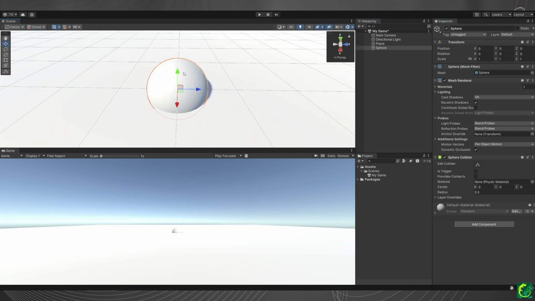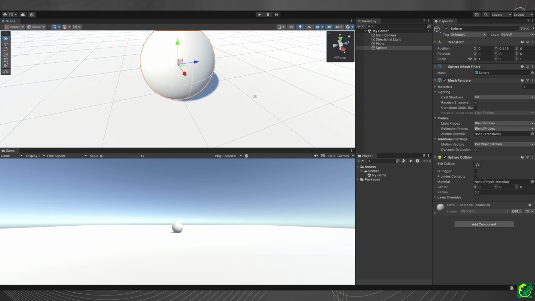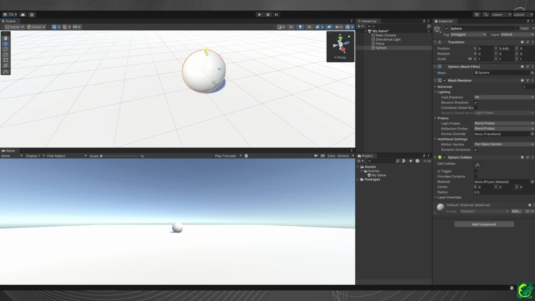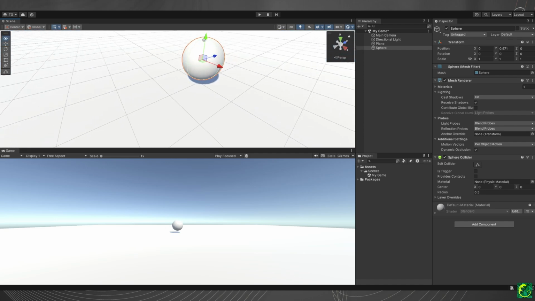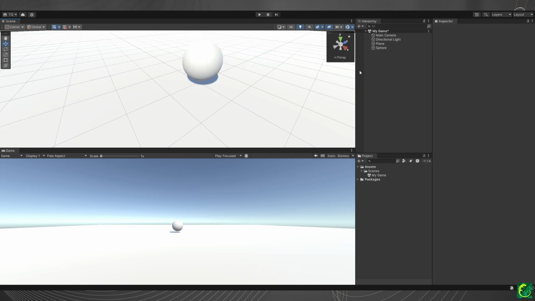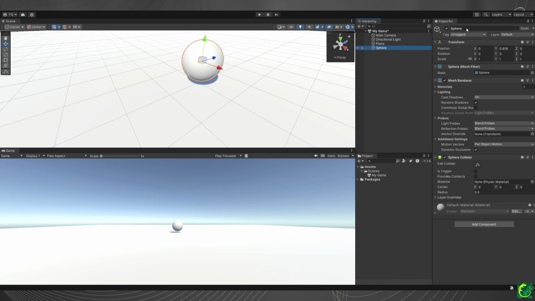Focus in. Shift the Y a bit so it's above the ground. Actually, let's zoom out a little bit and pop it up a little bit. Yep, that's just above the ground. So I'm going to rename it, call it player.